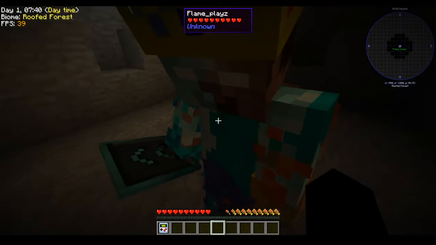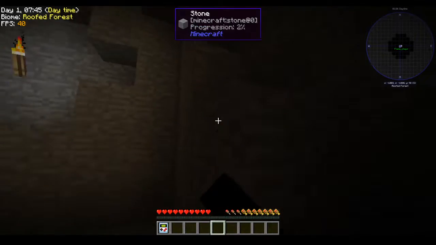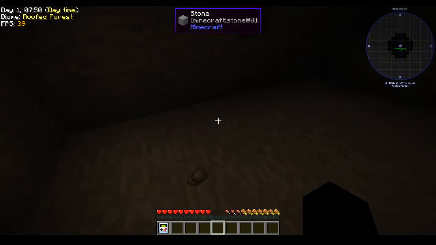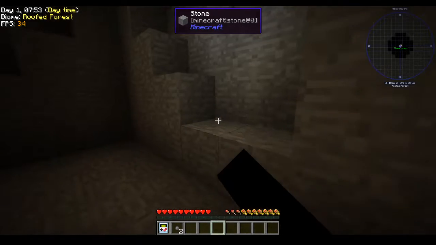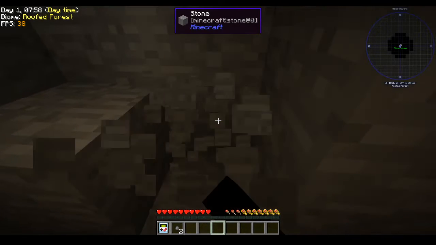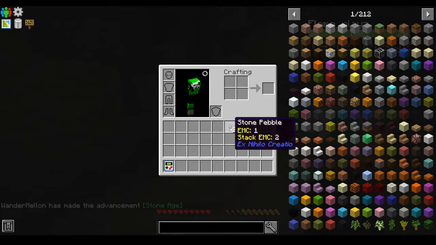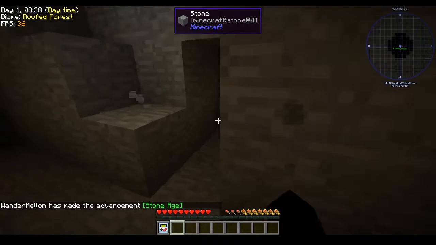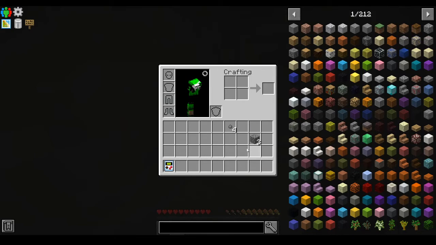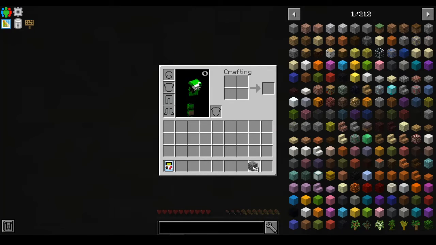Okay. So as you can see, Flame has some weird thing. I don't know how. He's probably mining stone though. So that's what we'll do. Get stone pebble. This is weird. Oh, I had just mine a straight time. Okay, so if you combine these four pebbles together, which I will show you after I mine this, you get cobblestone. Maybe.